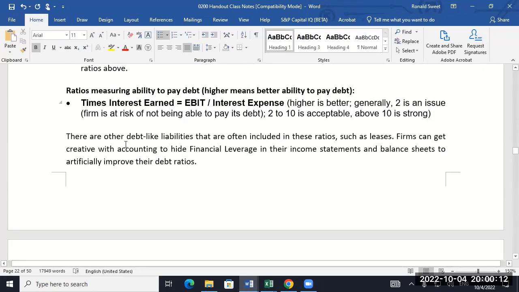Here we do have rules of thumb. 2 is weak, 10 is great. So if your firm is at 74 and it drops to 50, it's really not a big deal. They're still at 50. Why did it go from 74 to 50? Is it because they increased their debt? No, it's because their earnings are fluctuating around. So EBIT moves around, so your ratio is going to move around. But if you're above 10, I wouldn't worry about it.